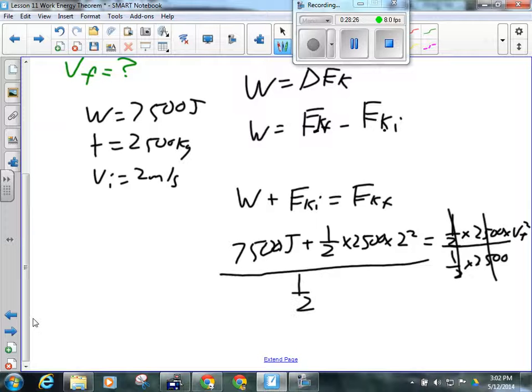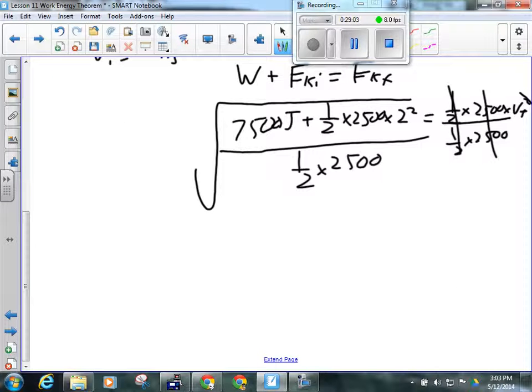Now here's where a lot of people make a mistake. They see 1/2 times 2,500 on the top and 1/2 times 2,500 on the bottom, and they go, I can cancel that. No, you can't. Why can't you? I can't do it here because I've got another operation that this is involved in, so I can't cancel it. So there's my formula. That gives me VF squared. I want VF, so I square root it. Like I said, mathematically, this is probably the most involved one you would deal with.